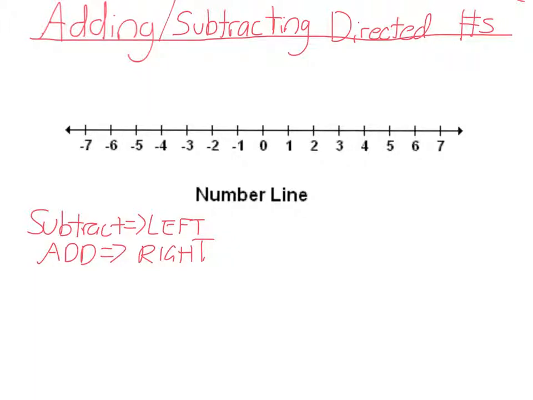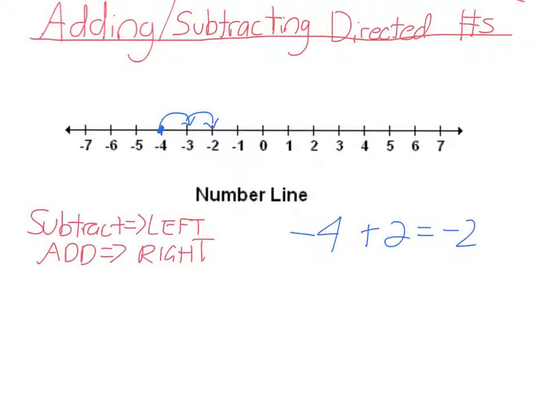Let's say, guys, that we wanted to do not 4 plus 2, but how about if we do minus 4 plus 2? Well, it's the same thing. That's what you guys love about maths, I know, because one rule works all the time. So just because this 4 happens to be negative, doesn't mean we do it any differently. So minus 4 plus 2, we start at negative 4. Adding, we go to the right. 1, 2 spots. So negative 4 plus 2 is actually negative 2, because that's where we've ended up.